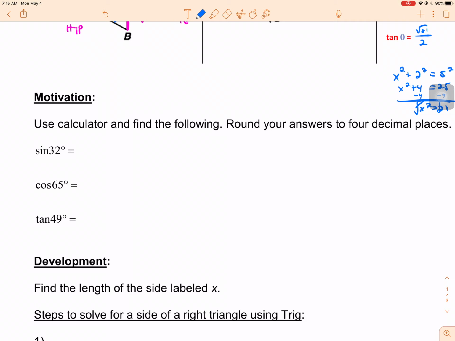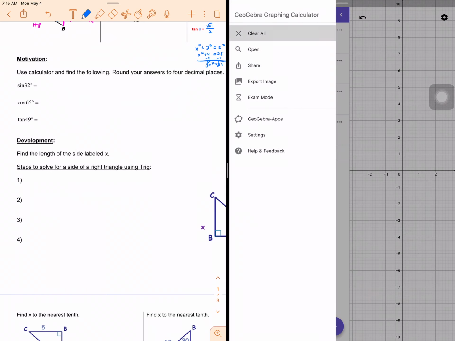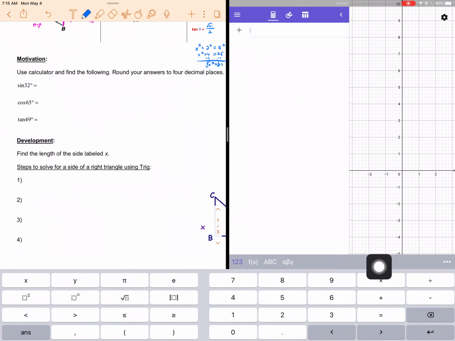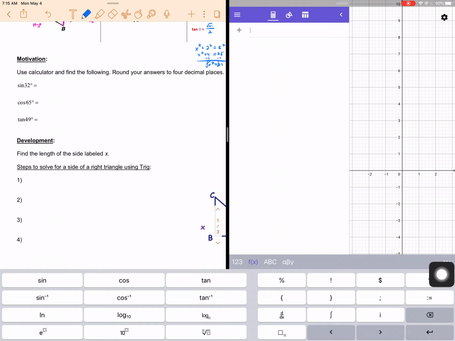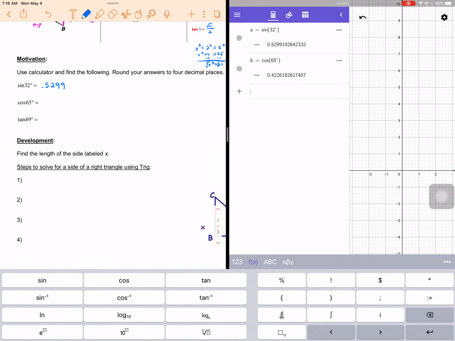Well, what is the sine of 32 degrees? So we're going to get familiar again with our calculator. How do we take the sine of an angle in our calculator? Well, I don't see it anywhere here. But we click f of x, and we see sine. Don't worry about inverse sine and inverse cosine for now. Look at the top row. So sine of 32 degrees: sine, numbers, 32. Enter. It says round to 4 decimal places, so 0.5299. And you guys can do the others as well. Real quick, cosine 65. There you go. And tan 49.